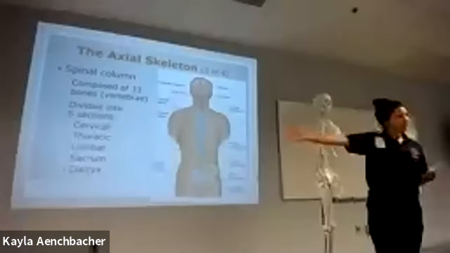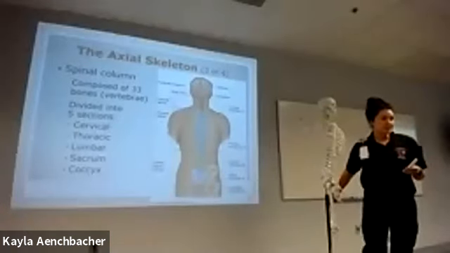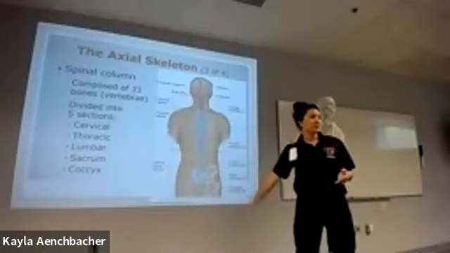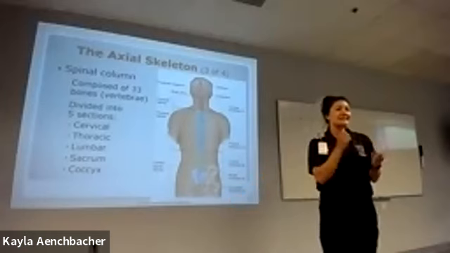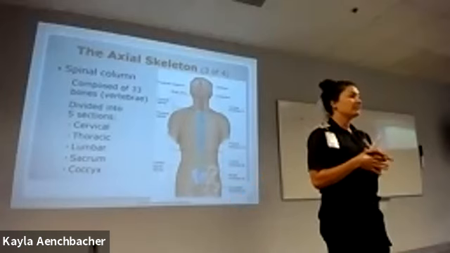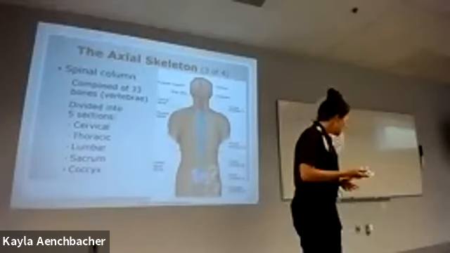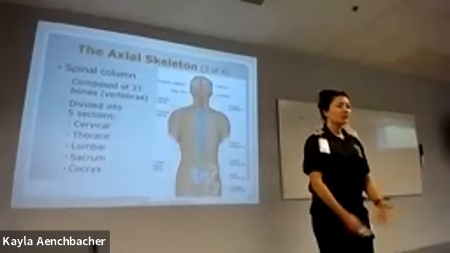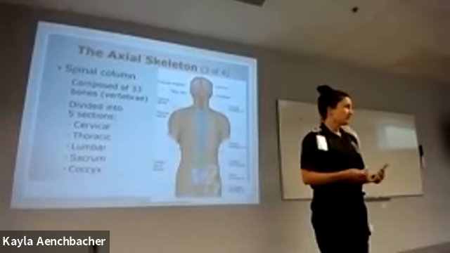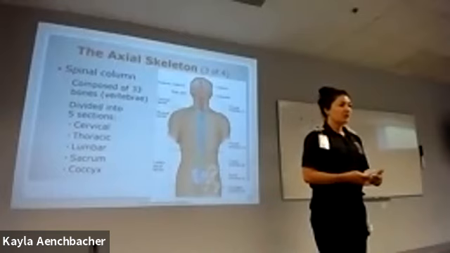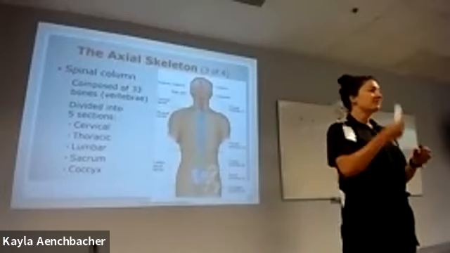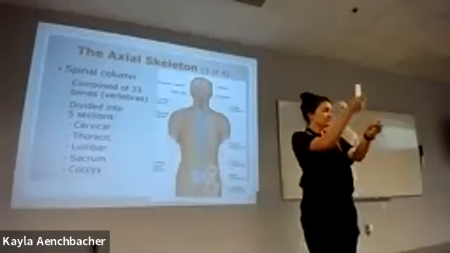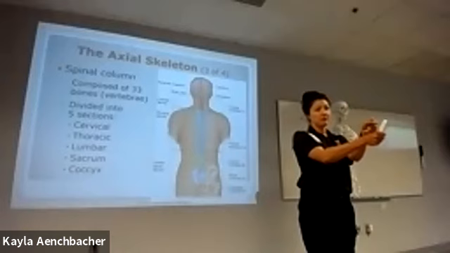All right, so moving into the spinal column aspect of the axial skeleton. Guys, it's super important to make sure that our spinal column is nice and in line and intact, that we don't have any structural compromise, because what is our spinal column home to? All of our nerves, right? It's a big component of our central nervous system. Our spinal column is made up of these building blocks. We talked about them in med term. Individual what? Vertebra, or vertebrae, excuse me.